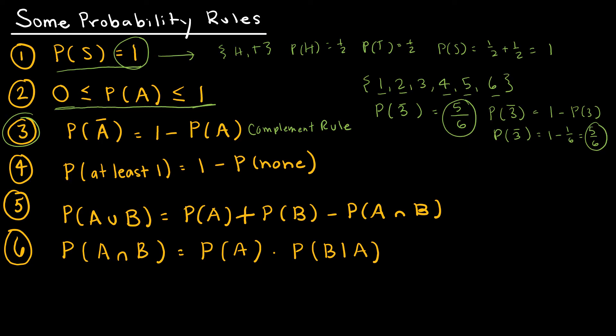For instance, let's look at my next example, where I'm looking at the probability of at least 1, and that is always 1 minus the probability of none. This is an opposite problem or complement rule question. Let me give you an example. Let's say I'm flipping a coin three times, and I want the probability that I get at least 1 heads in three flips. That's my goal. If I'm not using this rule, then I have to figure out all of the different ways I could flip three coins.